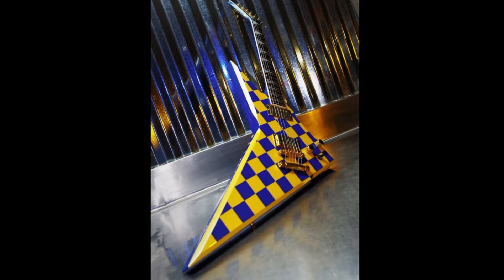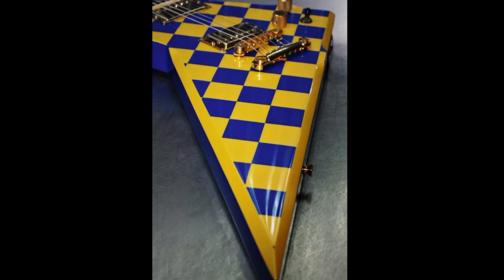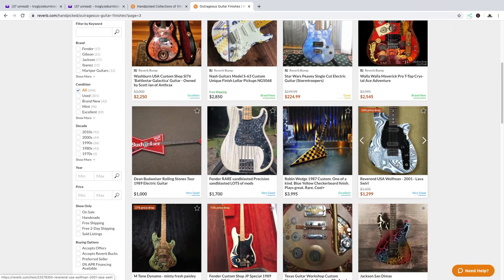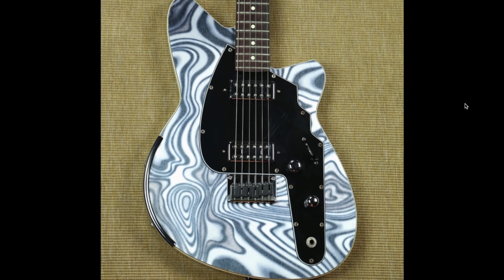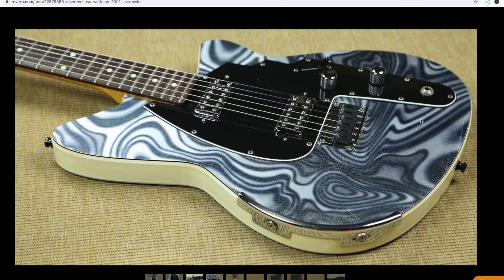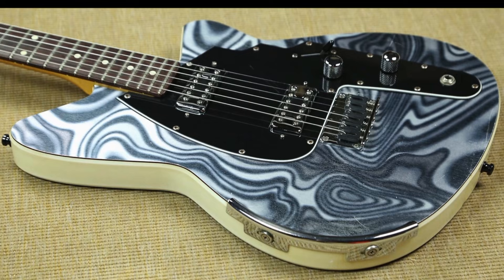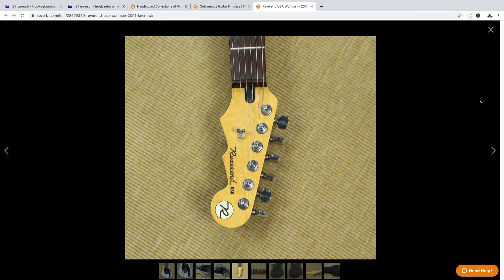So I just might have to make the Aldo Nova Les Paul video without corresponding with him first, which kind of stinks because I can't confirm nor deny the rumors. But honestly, if I was Rick Nielsen, I wouldn't want to make those rumors go away if they weren't true, because it's just kind of a cool lore behind that model. I like this lava swirl — it kind of reminds me of an ash body that's gone slightly psychedelic. That's the problem with swirl paint jobs — you never know what you're going to get. That's with the dunking method; they probably did some sort of swirl and then the droplets. But that's nice, and it's by Reverend.